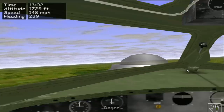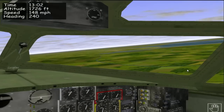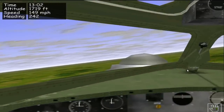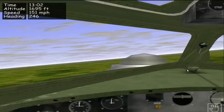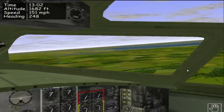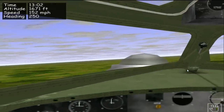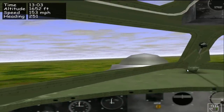Okay, I'm going to keep flying this till 255. We're at 239 now. Yeah, there's King's Lynn. We probably won't be able to see the other bombers landing on this mission, but I think it's more important to try and get this guy home rather than watching the others land. Obviously, that can cause other issues. But I want to get Vertigo home. So I'll see you in a few minutes.